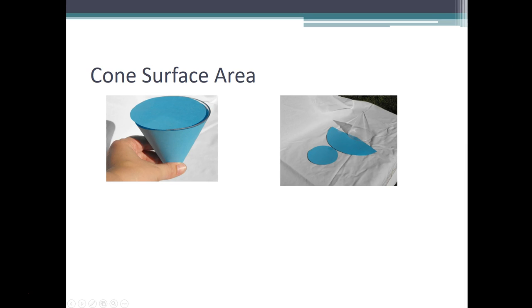Surface area gets a little complicated. You do not have to know how to do it, but I just liked having the little cutout. I thought it was pretty looking. The circle's easy. You find the area of the circle. This part's not so easy. It's a fraction of a circle, but it's not a nice simple fraction. We're not even going to worry about it. If you want to look it up and see what the formulas look like for these ones that we're skipping, there is a chart on page 470 in your book that has volume and surface area for the 5 shapes there.